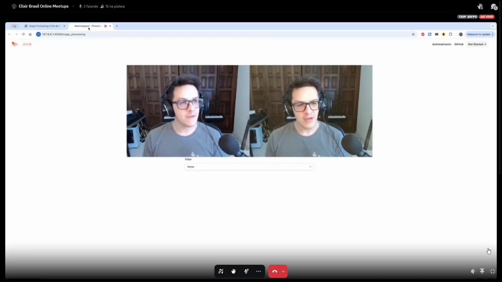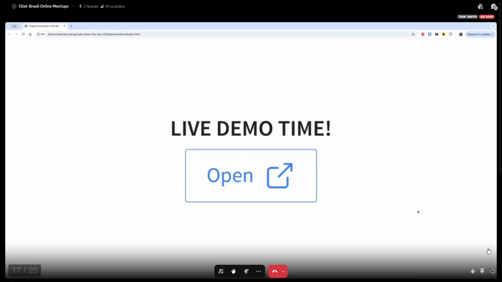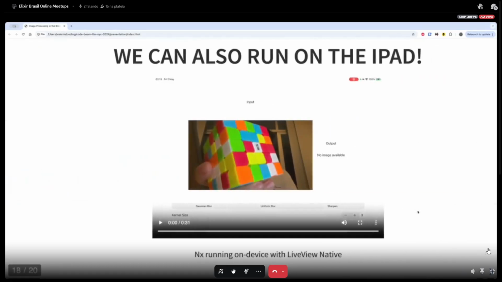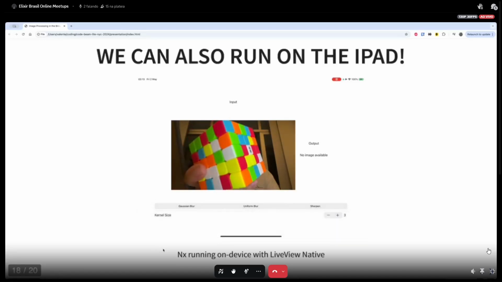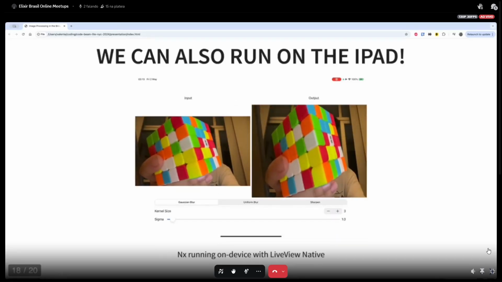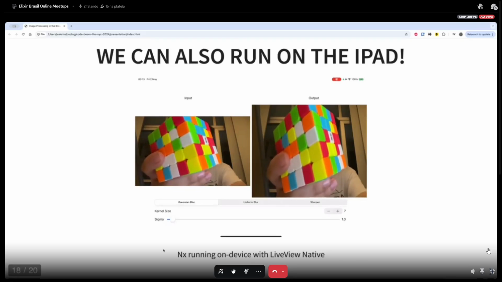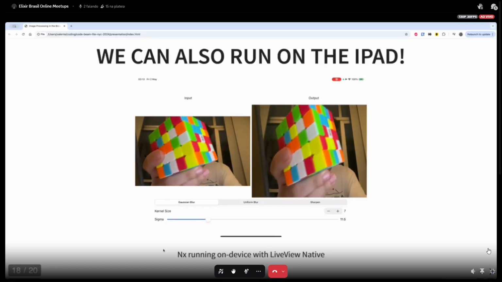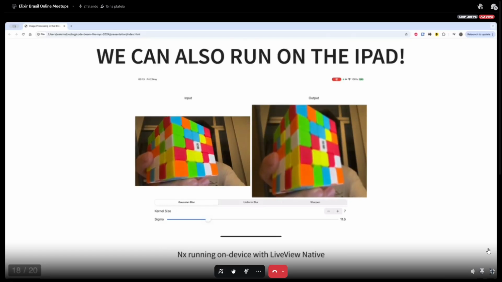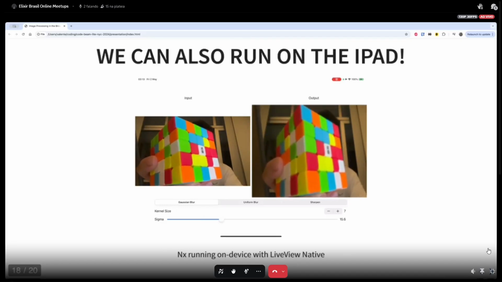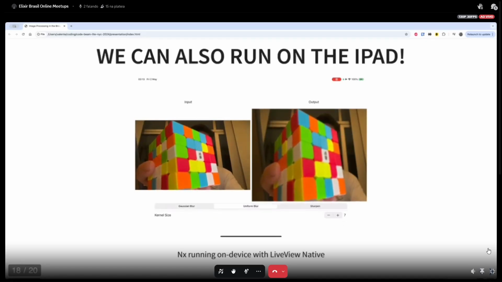And going back to our presentation now, I've also recorded basically the same code. It's not quite the same because I didn't support tint, but this is running on device on my iPad. This is just a screen recording of my iPad, and I'm interacting with it in real time as well.